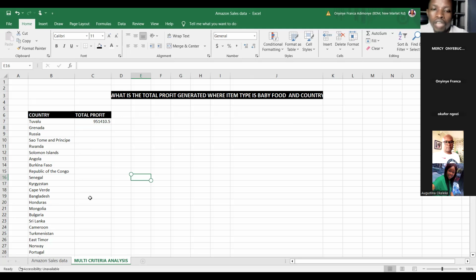Okay. Now, let me explain something. You can as well write the baby food somewhere, so that instead of selecting from the data as you come back here, you select both of them. Okay, I can write equal to.